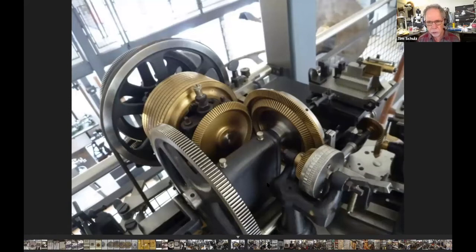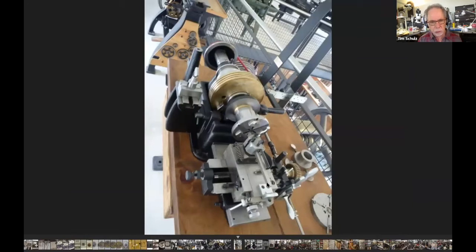I don't know how many of these machines are available in the general tool market. A lot have been bought by collectors and some by manufacturers either to put into use or to take out of service so nobody else can use them — the Swiss will sometimes buy machinery just to keep competitors from using it. This is another somewhat similar but simpler ornamental machine, possibly used for dial decorating. This is a large stamping press with a big worm gear drive — they would have stamped out watch bridges and other things with it.